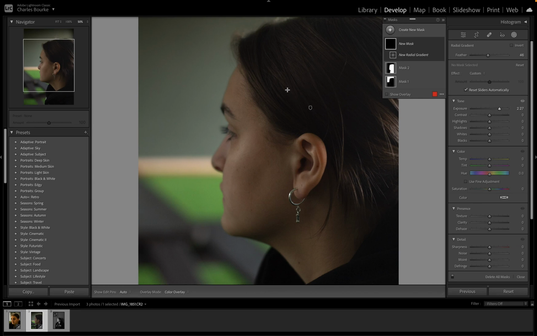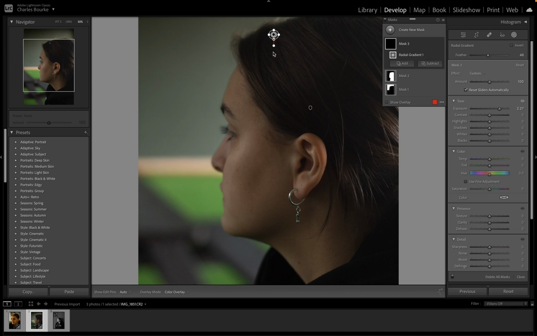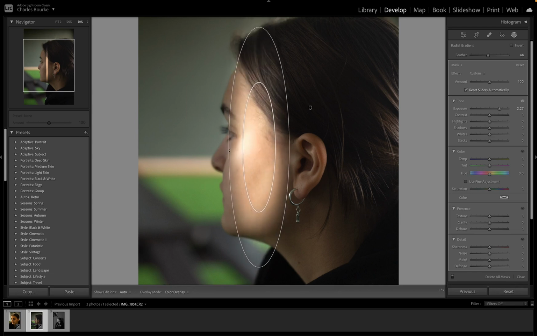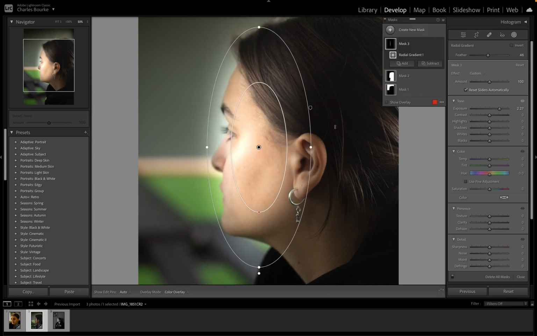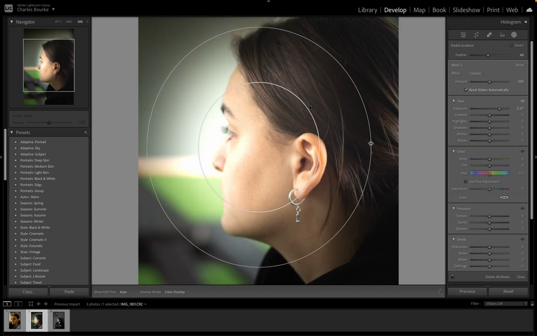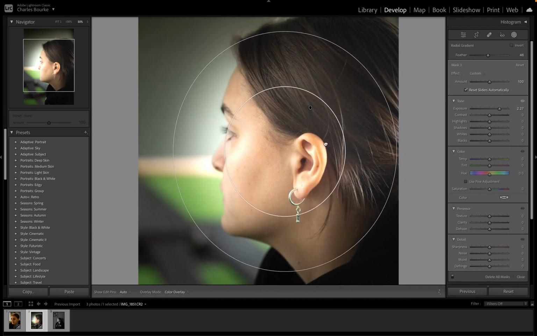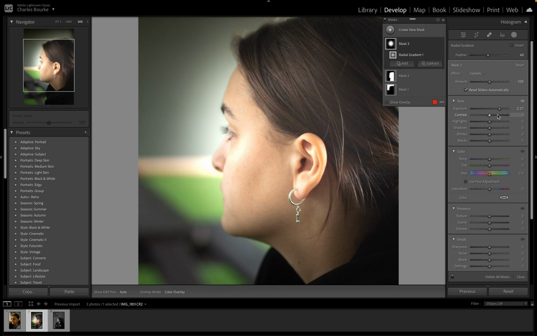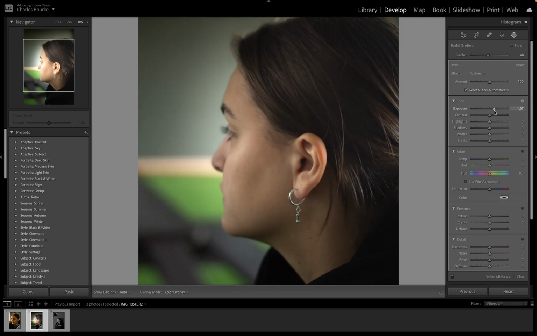So what you can do is draw on that new mask. Here you would just draw it on and draw a shape. You can move it, so I just start with a small one, bring that down, stretch it out towards her face. We'll bring that out there, maybe move it a bit further towards her ears so that it doesn't look unnatural. And then we can bring it into her hair as well, just so we can lighten up her hair. And then from there, again, we can just adjust the contrast and everything else that we need to do.